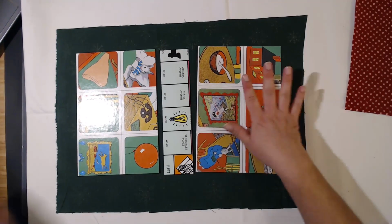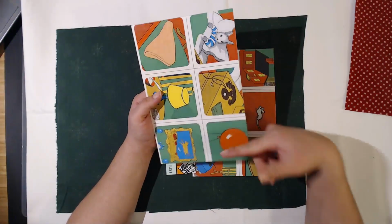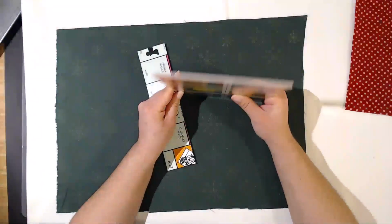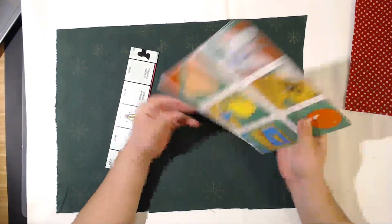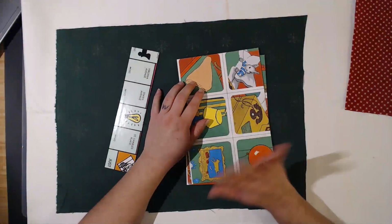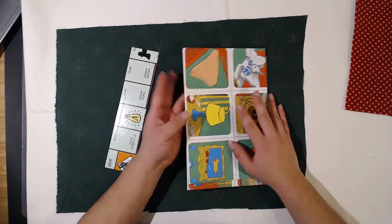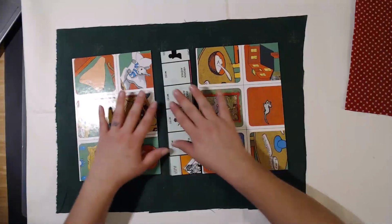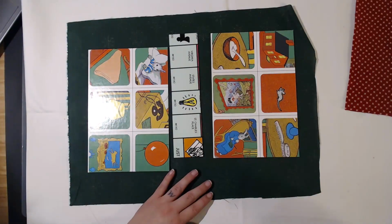Okay, so the size of these covers is 8.5 by 5.5. It's basically that size because that's the size of a piece of paper folded in half. And so that way I know that any pages in this cover have to be smaller than a piece of paper. So that way all the pages inside my book are 8 by 10. If I make all the pages in my book 8 by 10, they perfectly fit into this book, and I don't have to worry about constantly measuring it up to the book.